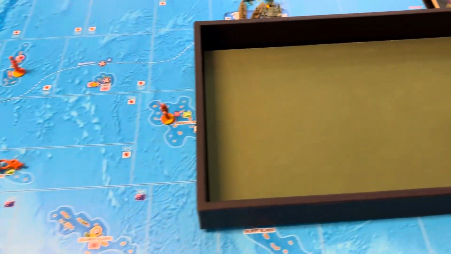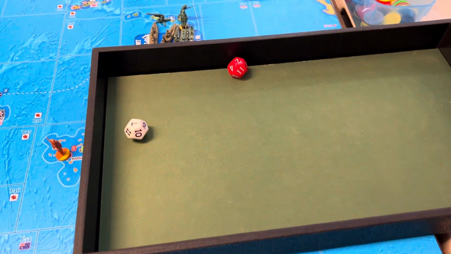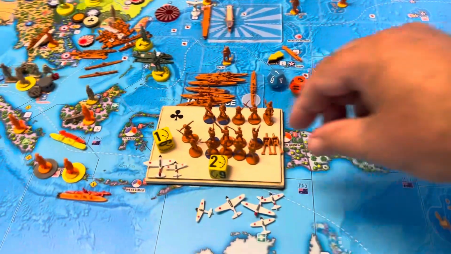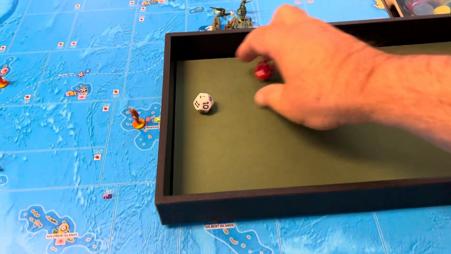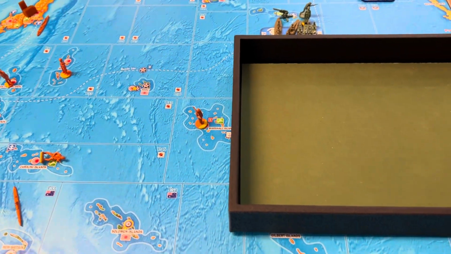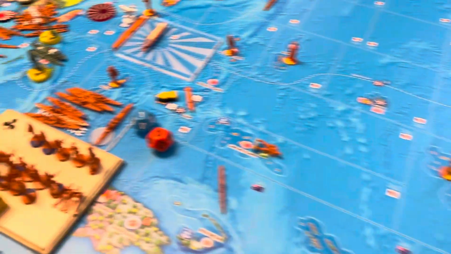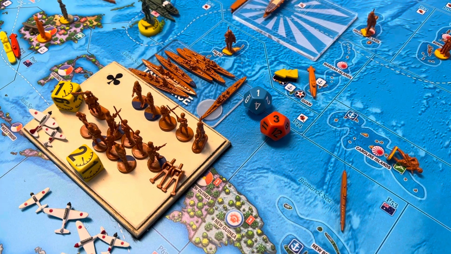Here is the moment of truth. The defense 2 at 2. Damn. Gotta lose one of these Marines that amphibiously assaulted. All right, well, would have been a flawless battle, but that went away. All right, so let's set this down. Get rid of that militia.